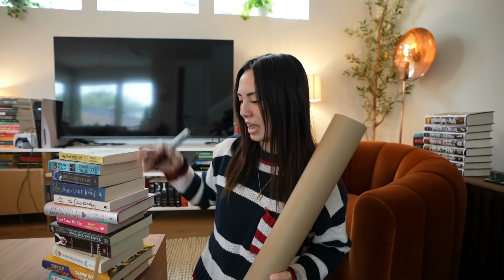And I don't know why, but it really sounds so fun, like you're actually opening up a present and it's almost like you just bought a new book, which I kind of think is the problem with them sitting on your shelf for so long. I feel like it loses the novelty a little bit, but if you do this, it kind of brings it back.